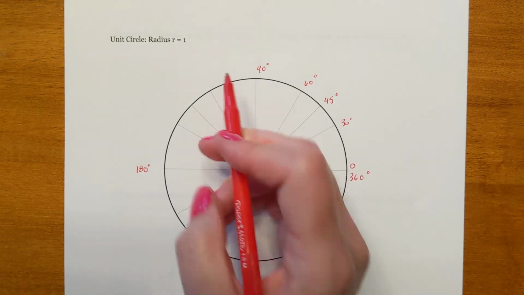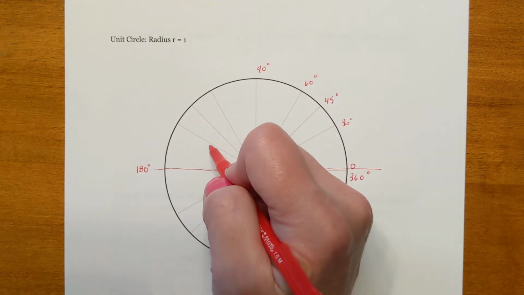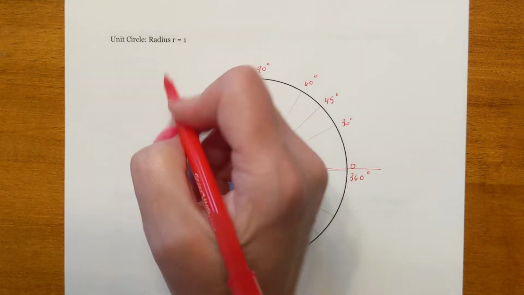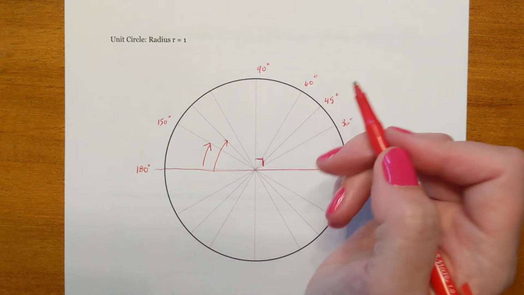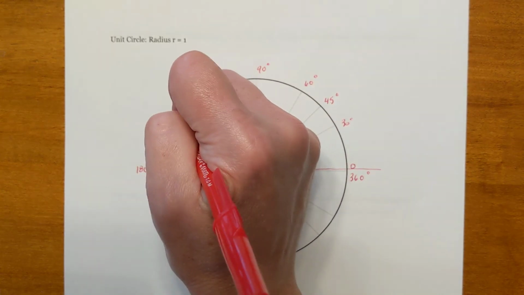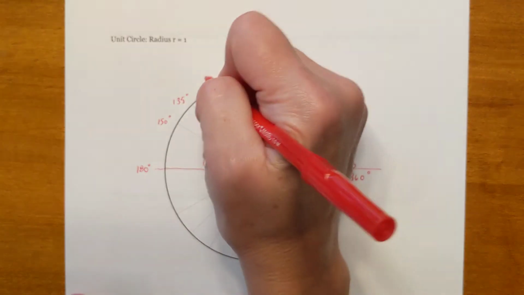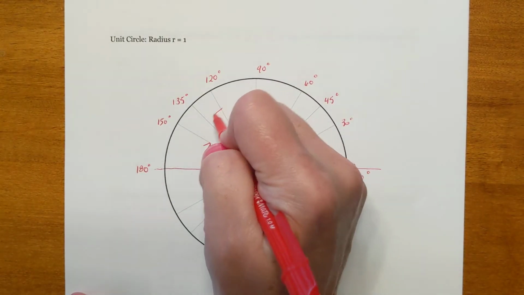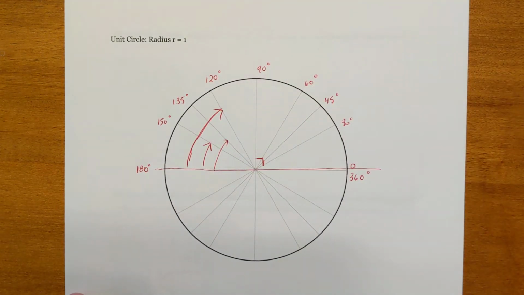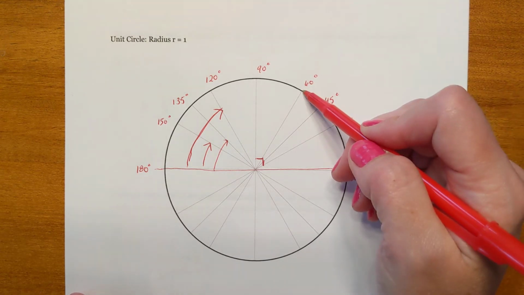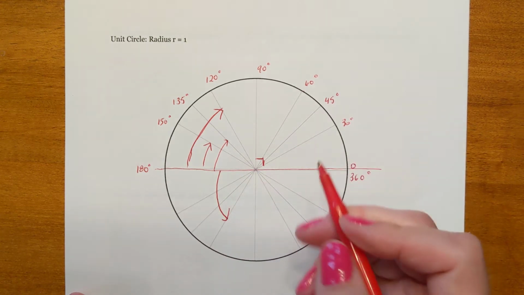So they talk about it in terms of how far away it is from the x-axis. So going up 30 degrees from 180, that takes you to 150, going backwards. Going back 45 degrees takes you to 135 degrees. Or if you subtract 60 from it, that takes you to 120 degrees. So this technically is a 60-degree angle, but that 60-degree angle is not in standard position. This 60-degree angle is in standard position. So this angle down here is also a 60-degree angle.